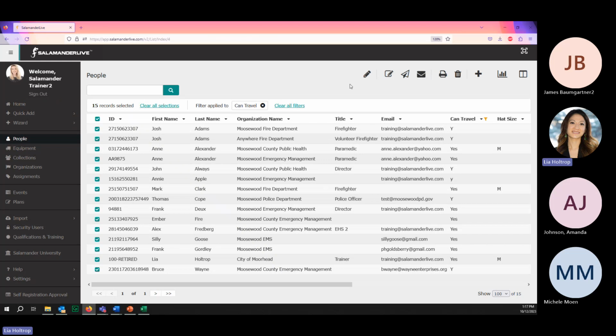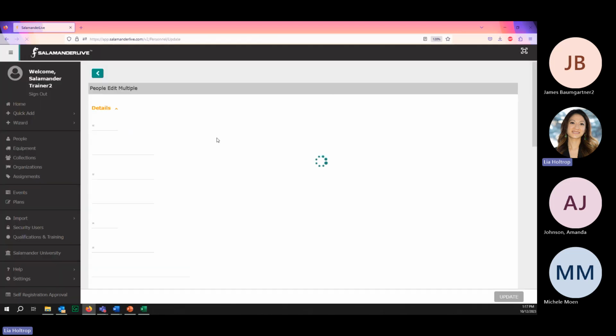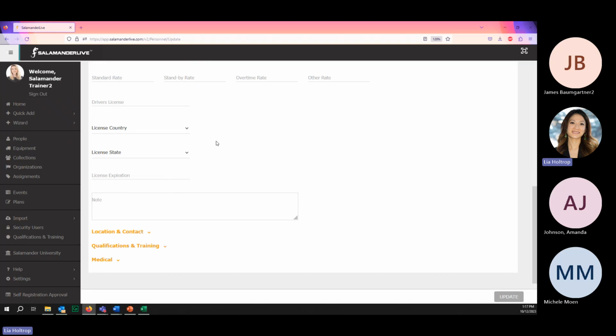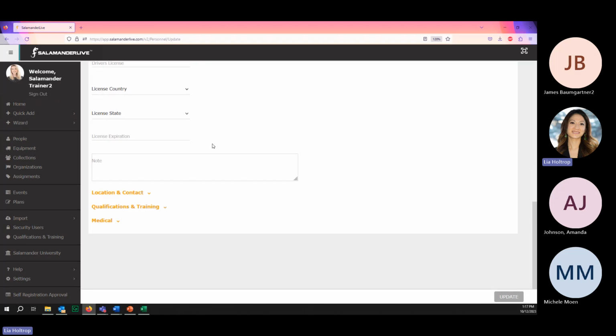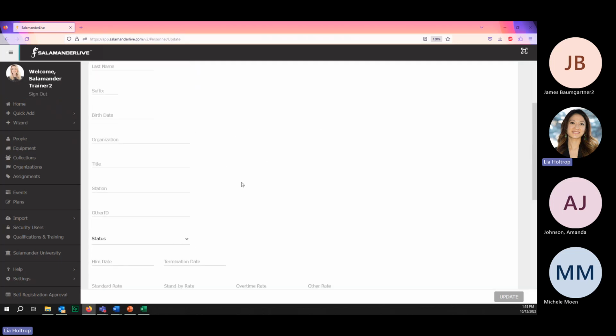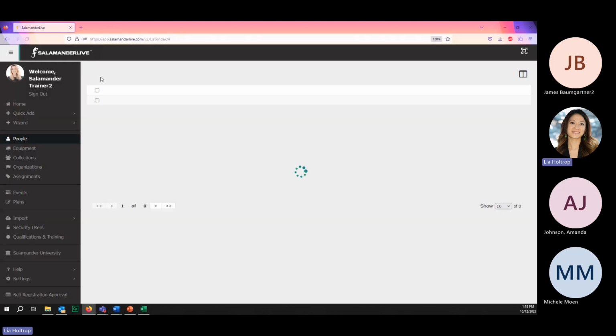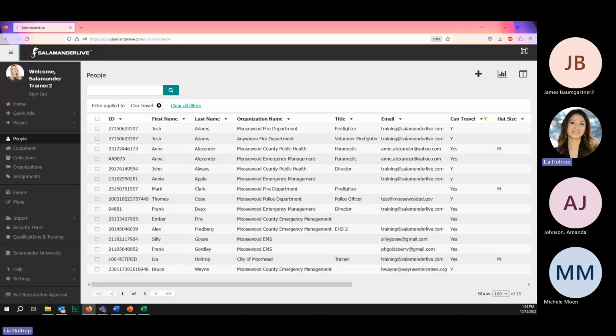all 15 records. Now, just to let you know, again, those custom fields are not going to be available within this edit multiple. So you can't go in there and try to edit a custom field, let's say if they can travel, and put yes for everybody. Unfortunately, that's not available through the multi-edit. Okay. So just like the import, it's not available. Possibly in a future update, maybe in our version 3, there might be a possibility of you being able to update, or add in and import in data for custom fields, but as of today, there's no way to do that. Okay.